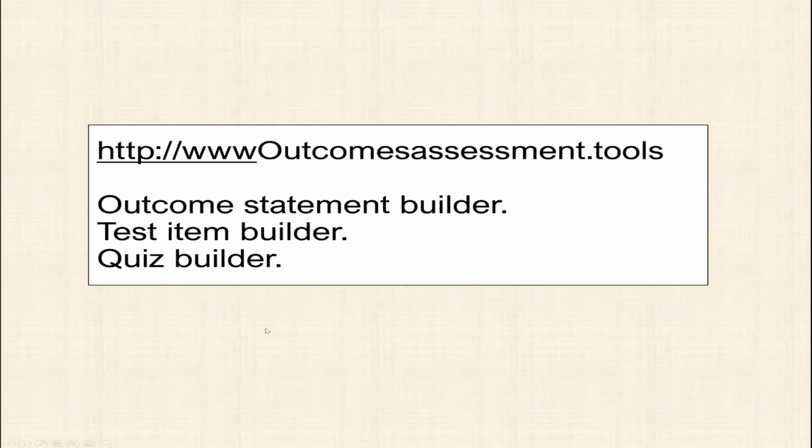Now, I do have an outcomes and assessment tools site online. It's www.outcomesassessment.tools. And there you can build item statements in that 3-level order, and you just type in the statement, and wherever you put it, you can automatically readjust it, and it automatically will make the structure that we just talked about, the 3 levels. So it's pretty helpful when you start writing your outcome statements.